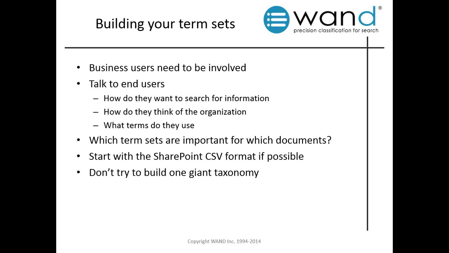Another piece of advice, start with the SharePoint CSV format if possible. Excel is not a sophisticated tool, but it really does the job. You can download that import format from the term store or use the general business taxonomy format. It's great because you can make changes in the sheet, you can share it, you can get notes, get people's feedback, and then once you're pretty settled on your taxonomy or the start, then you import it into the term store and any edits get made from there going forward.